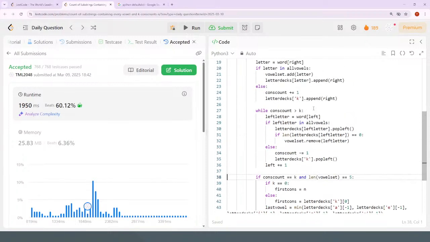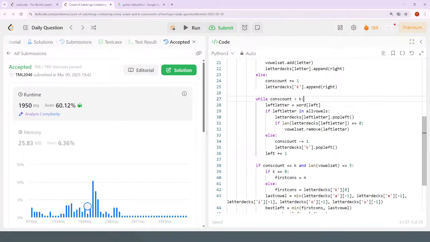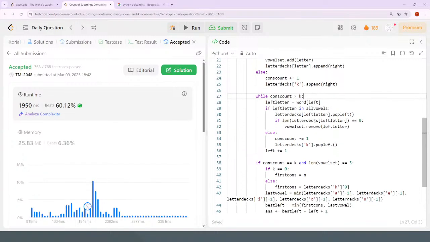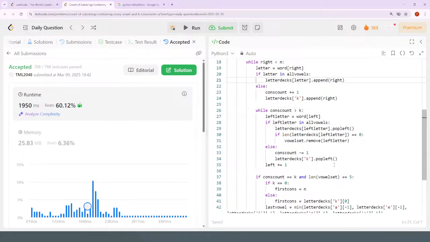I think that's the only time I make reference to that. I could just remove the vowel set and say here if the length of the letter decks for A, E, I, O, U are there, then I know that there's at least one of each vowel. That could remove the set at all. I think I can probably get away with that.